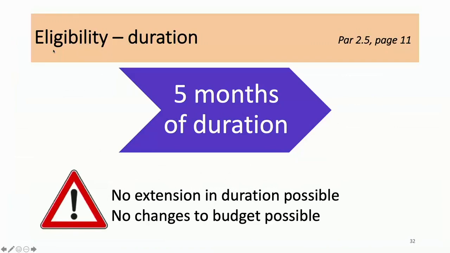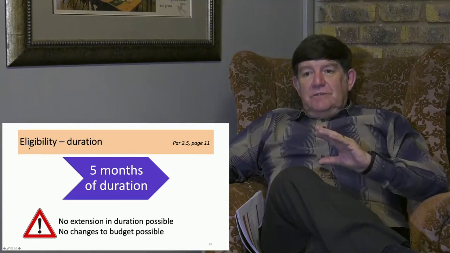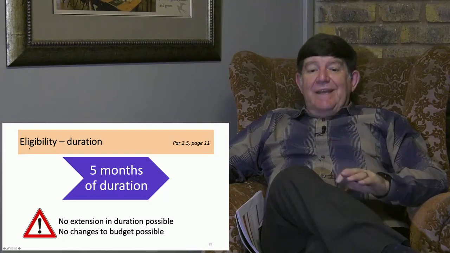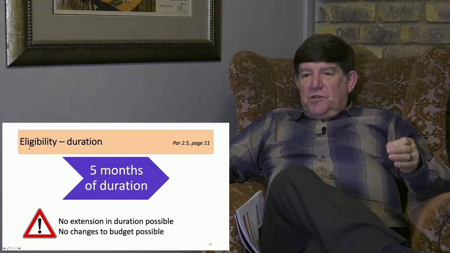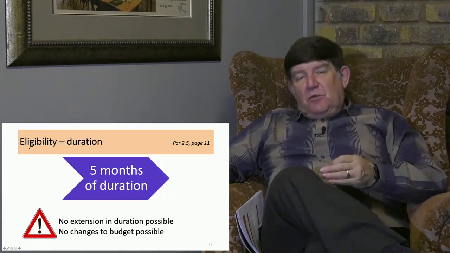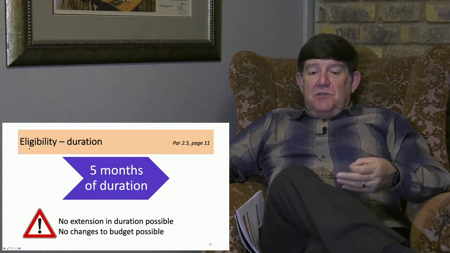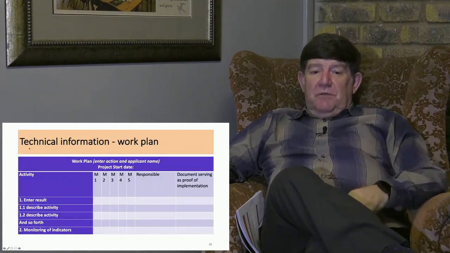Practical example. Remember your 5 months duration of your project. No extension is possible and no changes to the budget are possible. These are severe limitations you need to take note of when developing your application. There is no time limit extension and there are no changes to the budget. You cannot now add an additional workshop or say, okay, we now thought we might need a conference, or we might need this or that. So there are no changes to the budget, no extension to this process. Be very, very aware of this process.